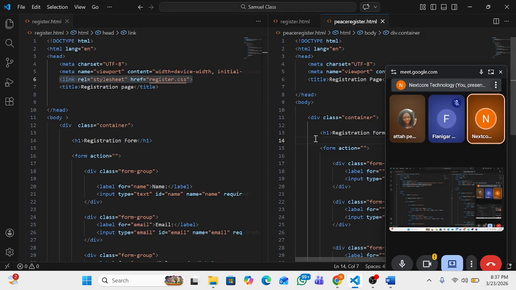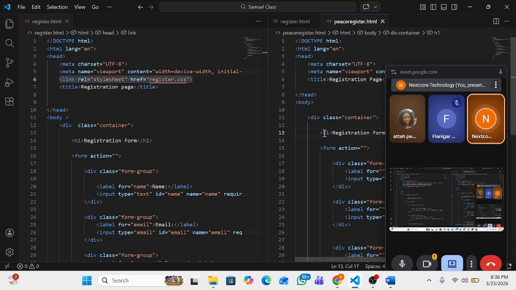So let's go to the market and select the color and the cloth we want to use for the Aso Ebi. That selecting is what I'm trying to explain. You have to select an element for you to style it.